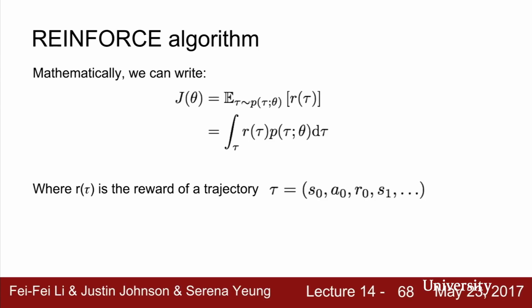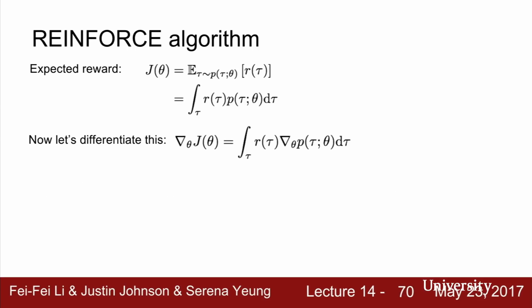We're going to sample these trajectories of experience, for example, episodes of gameplay that we talked about earlier, S0, A0, R0, S1, A1, R1, and so on, using some policy pi of theta. For each trajectory, we can compute a reward, the cumulative reward that we got from following this trajectory. Then the value of a policy pi sub theta is just the expected reward of these trajectories that we get from following pi sub theta. That's this expectation over trajectories sampled from our policy.